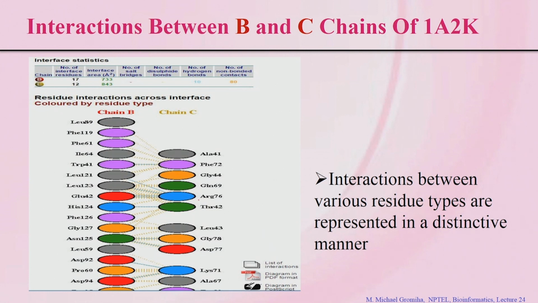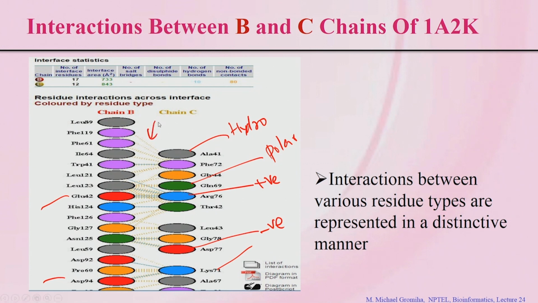For example, this is blue for arginine and like this, maybe positive charge, and the red for glutamic acid, aspartic acid, which is negative charge, and the gray for hydrophobic, and mainly the green for the polar. Now, you can see the type of interactions here. So, what is this green one, the blue one?